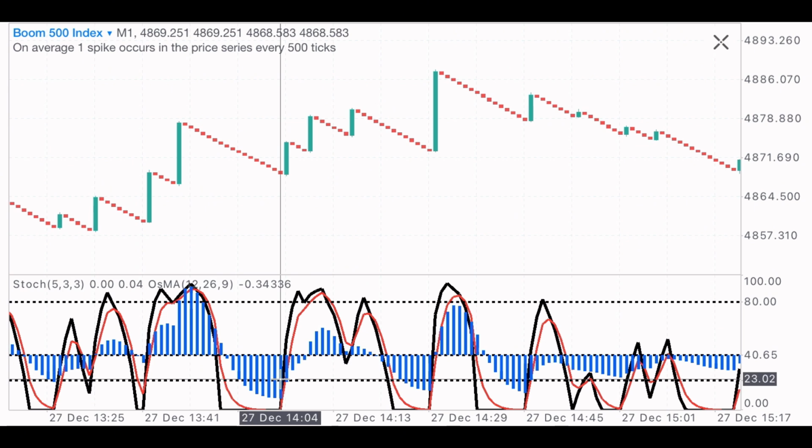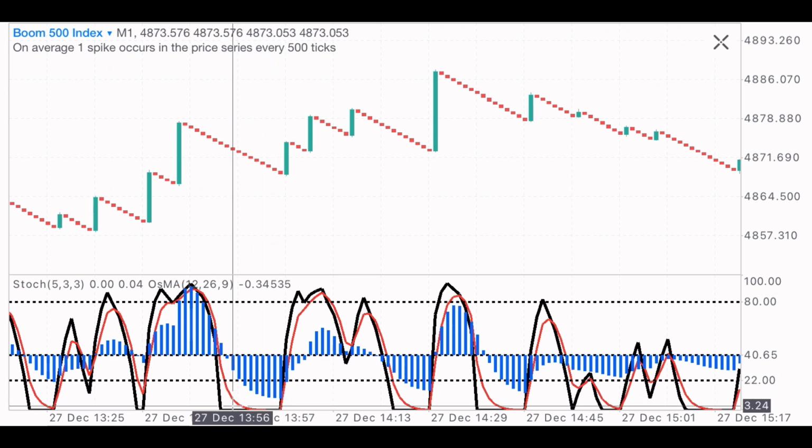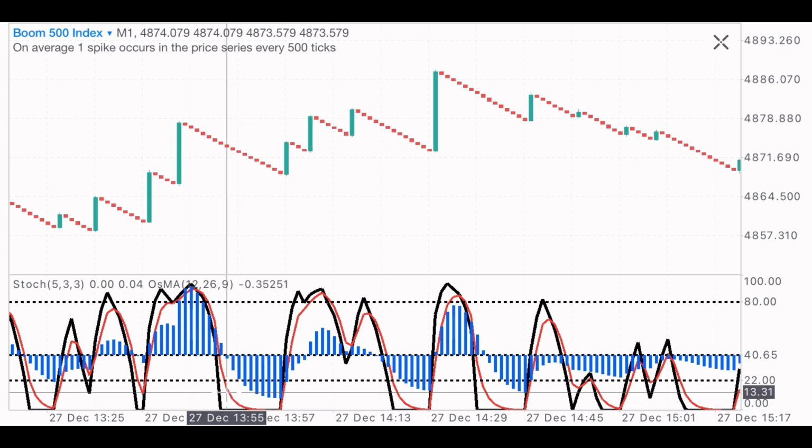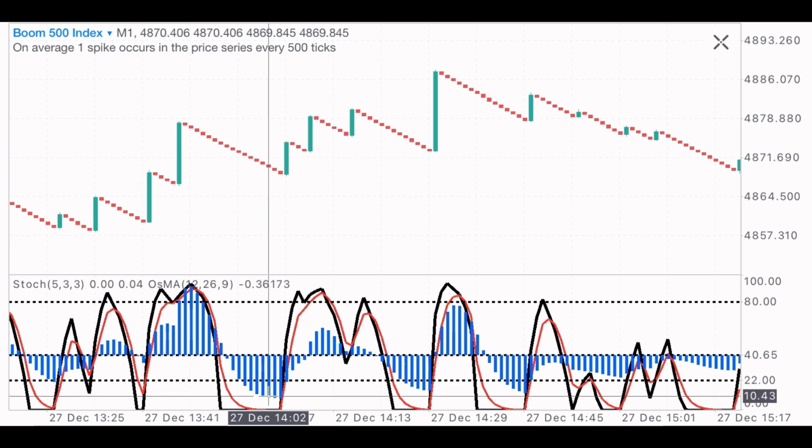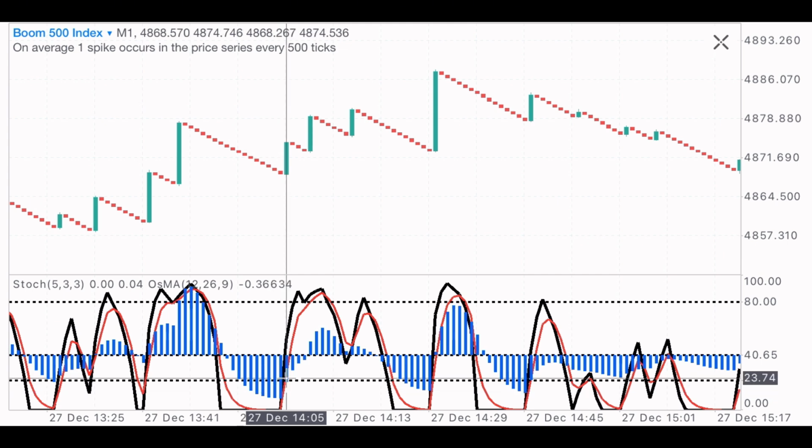Okay, that's when you know a spike is going to occur. Normally a spike would occur sooner at a point of the oversold, when the black line and the red line meet each other. When they meet, okay, there's a crossing right here. When there's a crossing, a spike would occur. It won't take long. So that's the point. You should know that a spike would occur, and you should take just 2 or 3 candle ticks before you exit. Okay, before you exit, then you wait again for an uptrend.